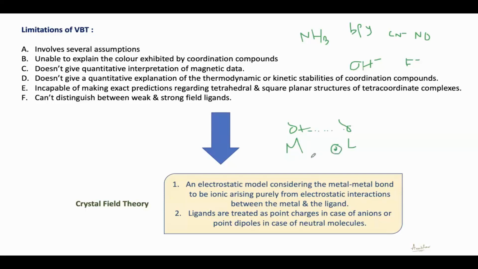These are the two basic assumptions, and with this knowledge in hand, we will step forward to the next class, where we will discuss the crystal field theory, and the magnetism and color shown by coordination compounds. So for this class, this is it, and we shall talk about crystal field theory in the next class. Thank you.